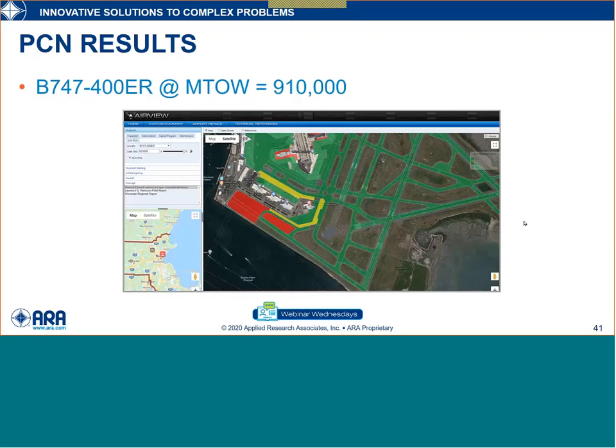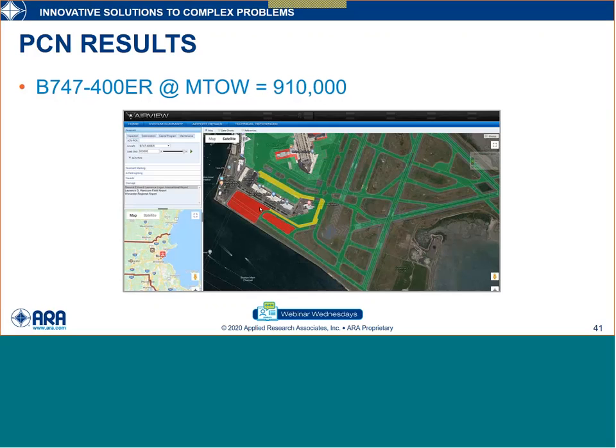But those fall within the FAA's allowable overload guidance, and we show those in yellow, which basically is just a caution. FAA typically leaves that up to the discretion of the airport manager. And red means that you exceed even those overload conditions. You definitely should not operate that aircraft there.